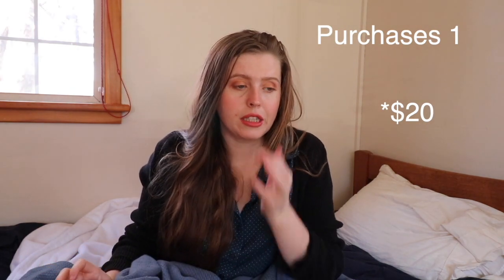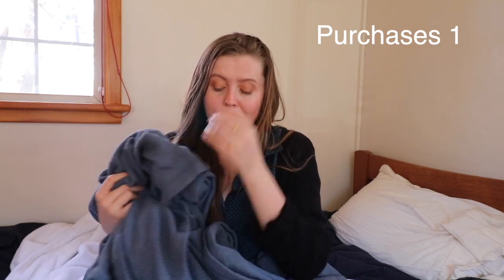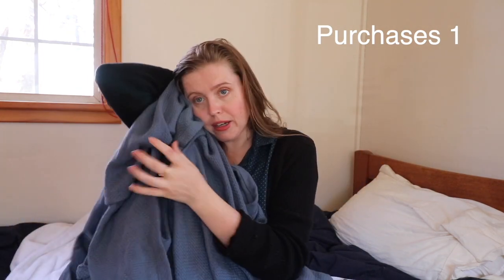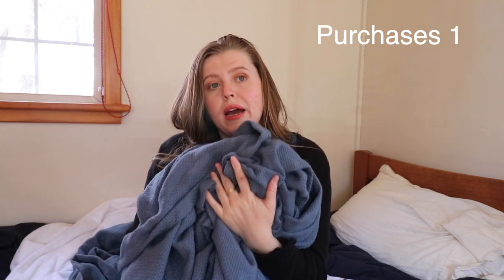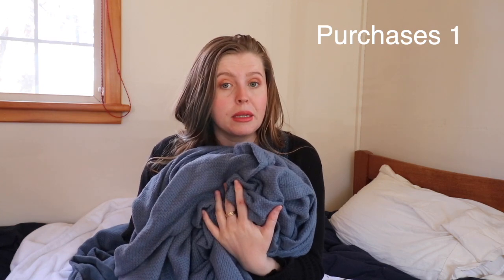The next thing is something I purchased myself — a cotton blanket. It's kind of hard to show, but I think it's maybe queen size. I found it in the supermarket for about ten dollars. It was an impulse buy and it did break my no-buy since I don't really need it. However, I've always had a cotton blanket on my bed — it's something I feel cozy with — and I've really been loving it. I've been sticking to my no-buy pretty well throughout the year overall.